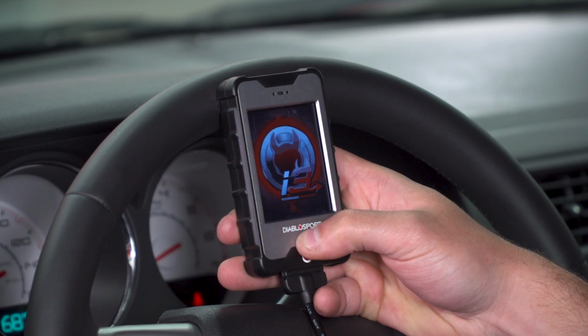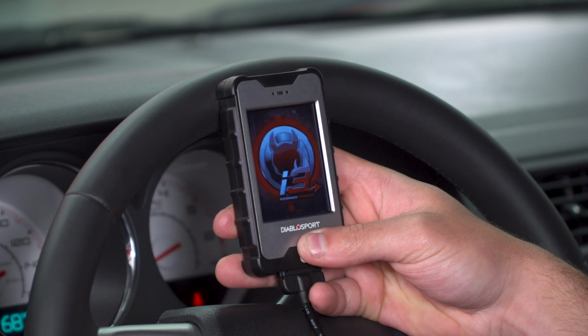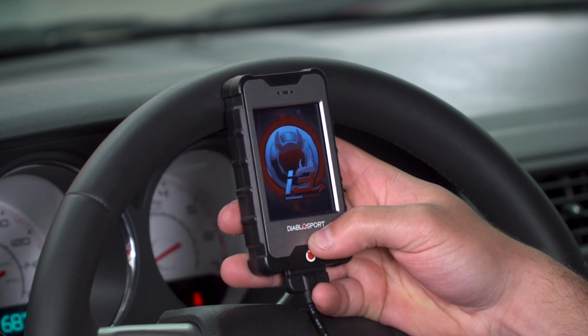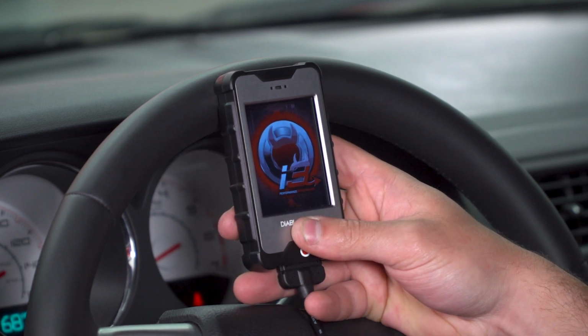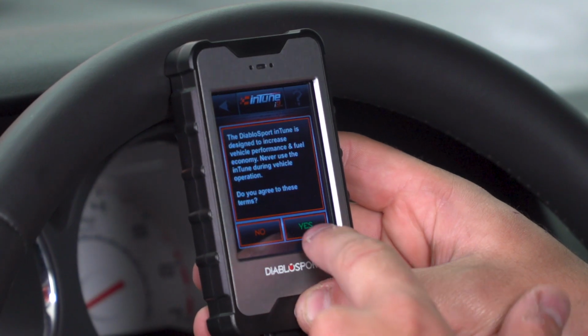All right, once you plug in the device, you'll be greeted with the boot up menu and then a quick disclaimer. It's more of a terms and conditions you just want to agree to. You'll hit yes to accept that, basically saying this is meant for performance. You're supposed to use this properly and responsibly, so on and so forth. So once that pops up, we'll hit yes, continue, and go through the process. All right, so here we're gonna hit yes.